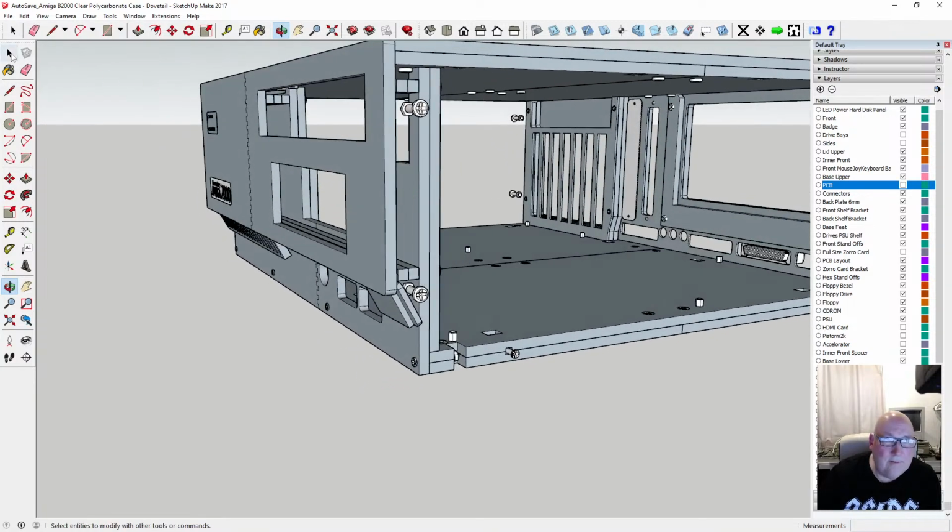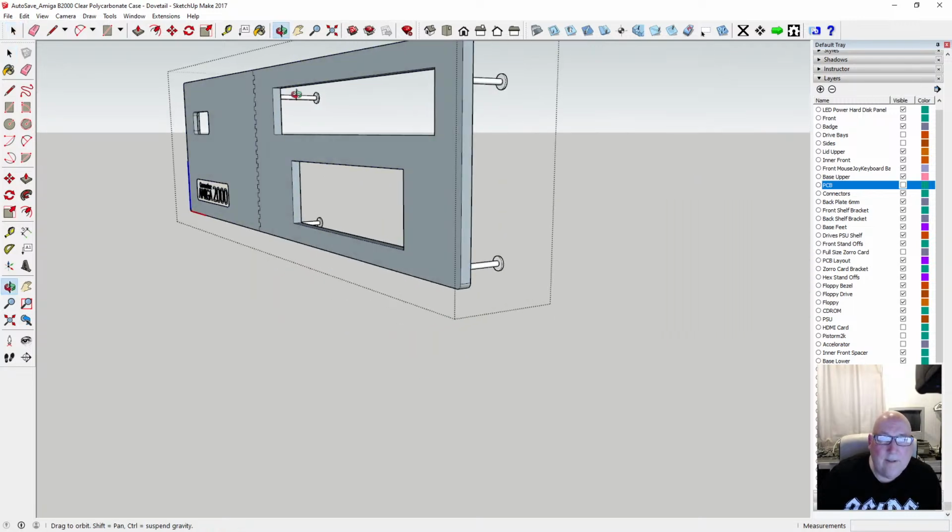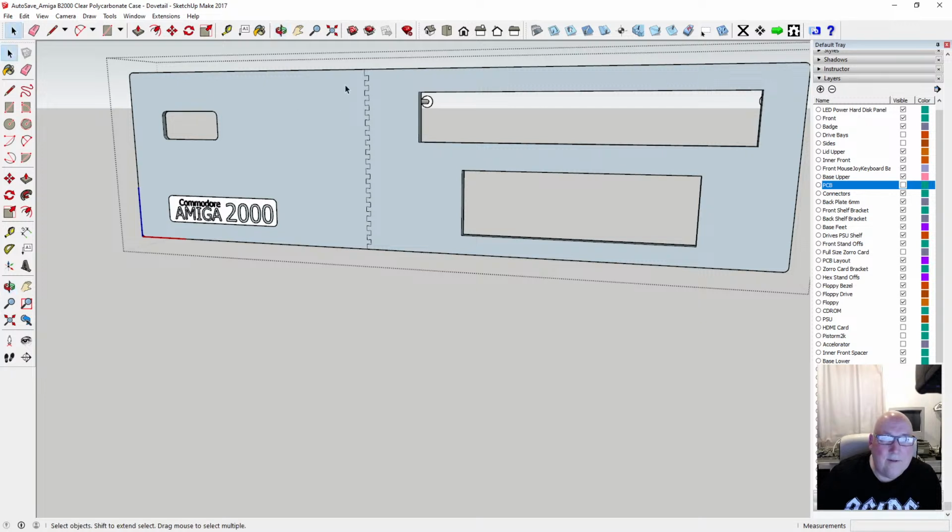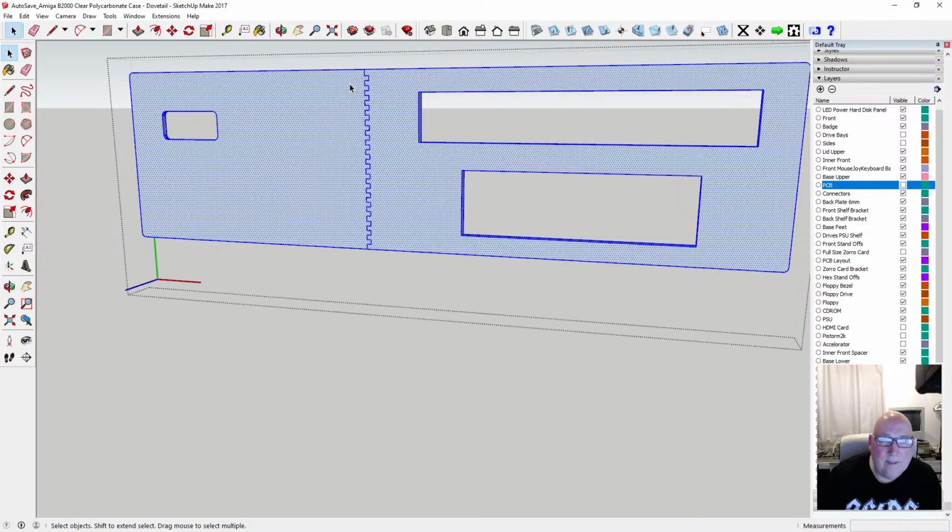Let's do the next one, which is this. We need to copy some at first. What we got to copy? We got to copy some of this. Let's just copy that.